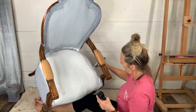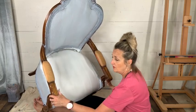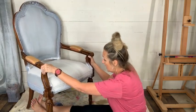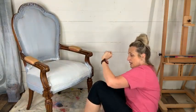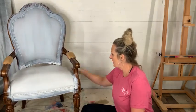Katie wants to know what do you seal it with, or do you seal it? I do seal and I personally like the Dixie Belle Easy Peasy clear spray wax. I put it in a bowl and work it in really well with a natural brush — it dries faster and a little bit harder. You can also use the clear wax or Big Mama's Butter, working those in with a natural brush. That gives it more of a soft, leathery feel. I just like how the clear spray wax dries.